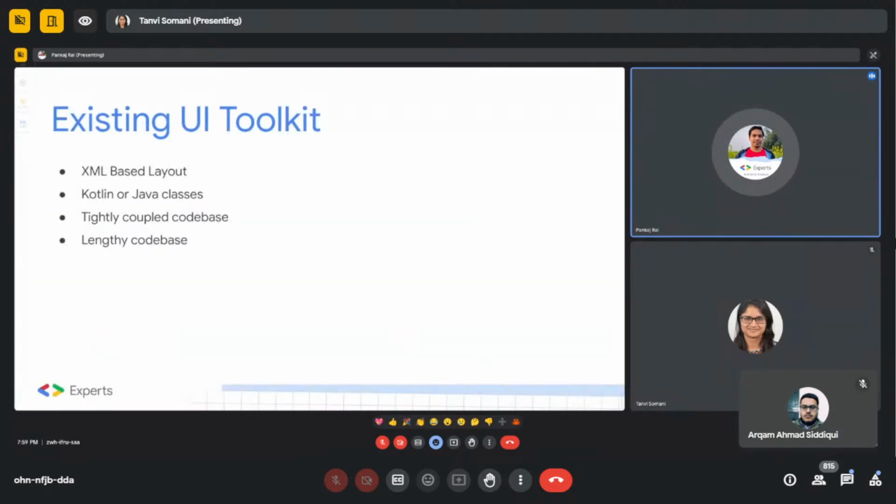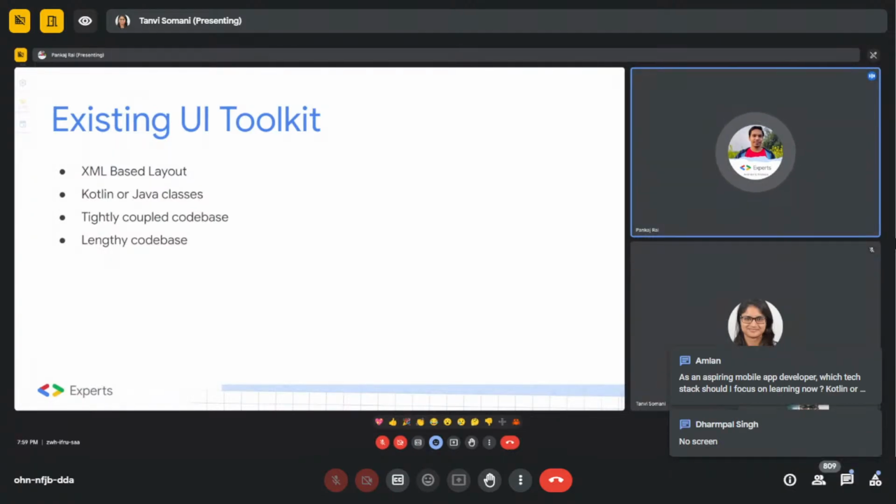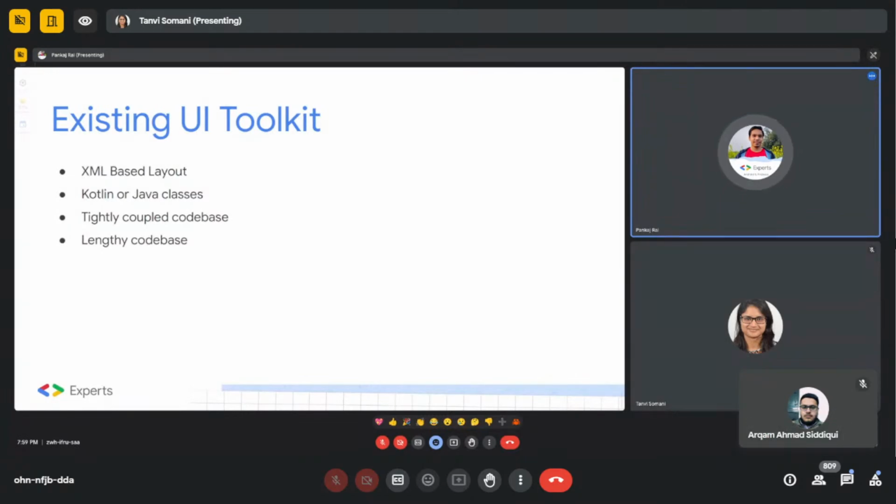And the thing here is, why do we need Jetpack Compose? Well, when I started app development in 2015, we used to develop with the existing UI toolkit. And that existing UI toolkit is, to be fair, so complicated that if you just have to write a single piece of code which shows numbers from 1 to 100 in a scrollable list, we need to write at least 50 to 60 lines of code just for this basic functionality.